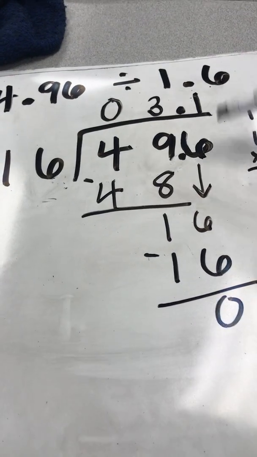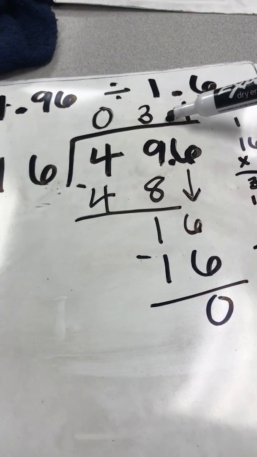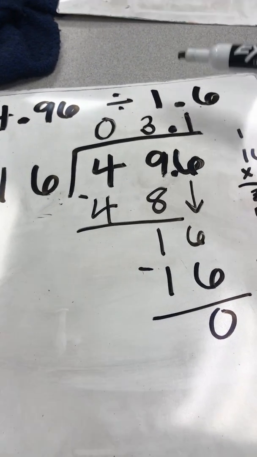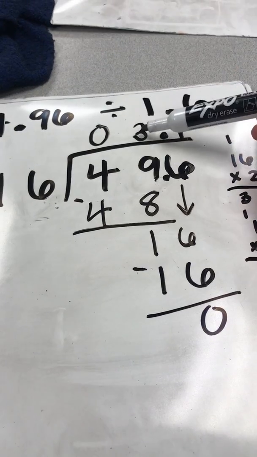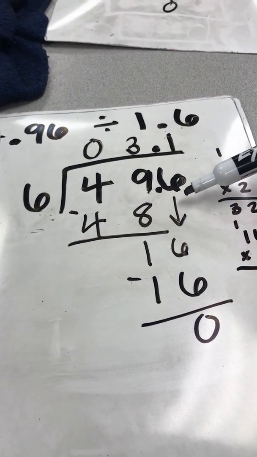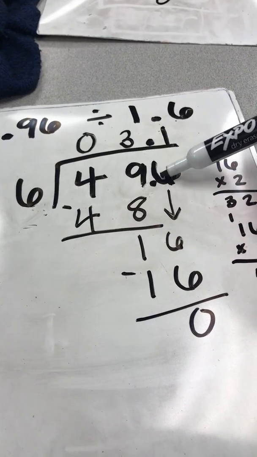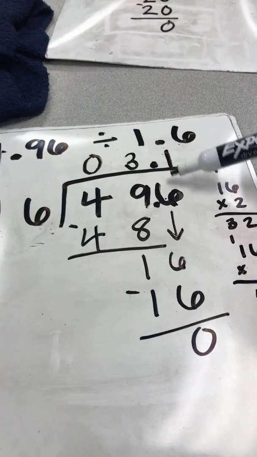So long division, nothing has changed. We just need to make sure our decimal goes up in our answer in the right place. And it's really important that your digits get lined up. So I have a number in my quotient on top of each number that's being divided. So if I have 3 digits here, I have 3 digits of my answer, and they should be completely lined up like that.